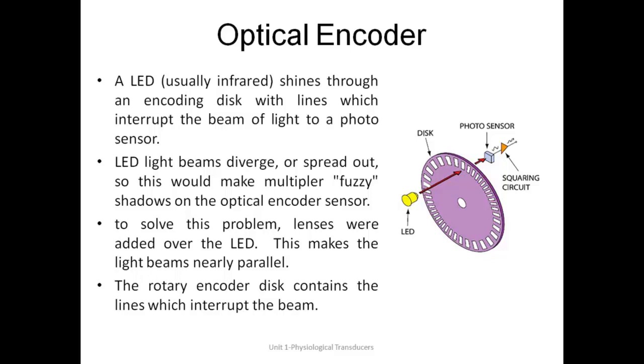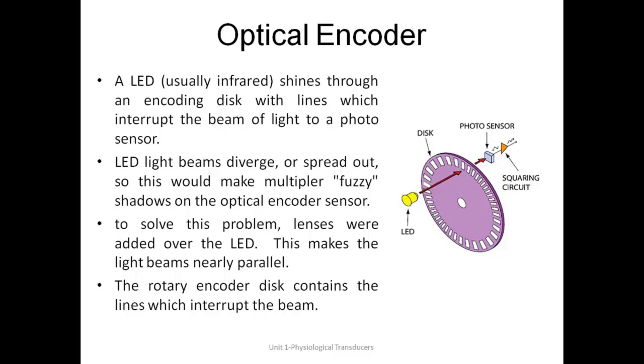Like this, when it comes in front of the LED, it is something like you have an LED, you cover it with your hand, then you remove it, then cover it, then remove it. So you see a bright spot, then a dark spot, then a bright spot, then a dark spot. The same thing is happening over here. When your disk is rotating, the LED gets one bright spot. So it is a vacant slot. The light passes through, reaches the photo sensor, and a pulse is generated.